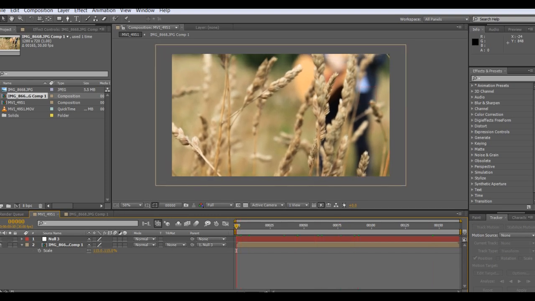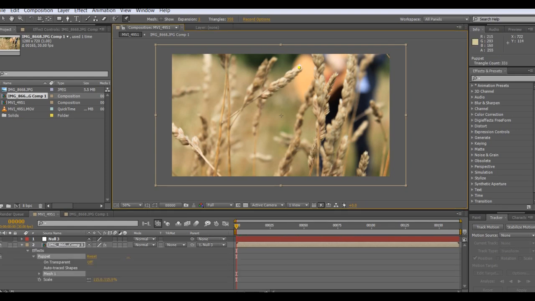but I want to make it move a bit more. I want to make the image seem more realistic. So I'll click on the image that we've pre-composed, and we'll go up to here. Now this is the puppet pin tool. So we'll click on that, and a part of this image we want to move. So I want this piece here to move. So I'll click on the top bit, and I'll click on the bottom of it.